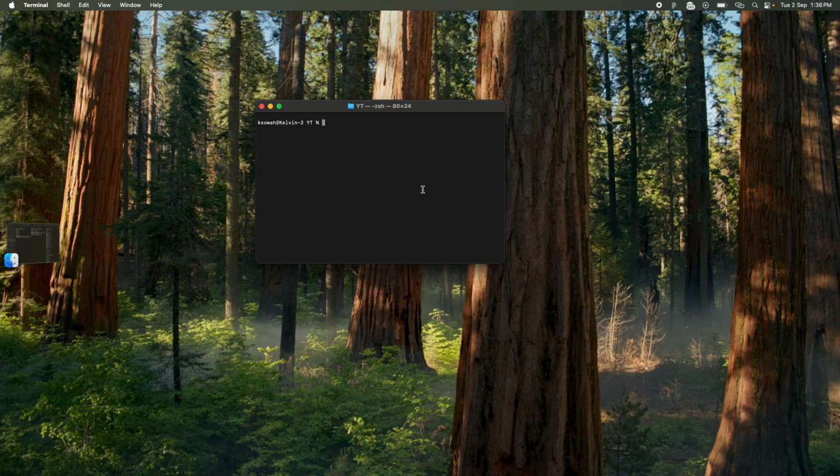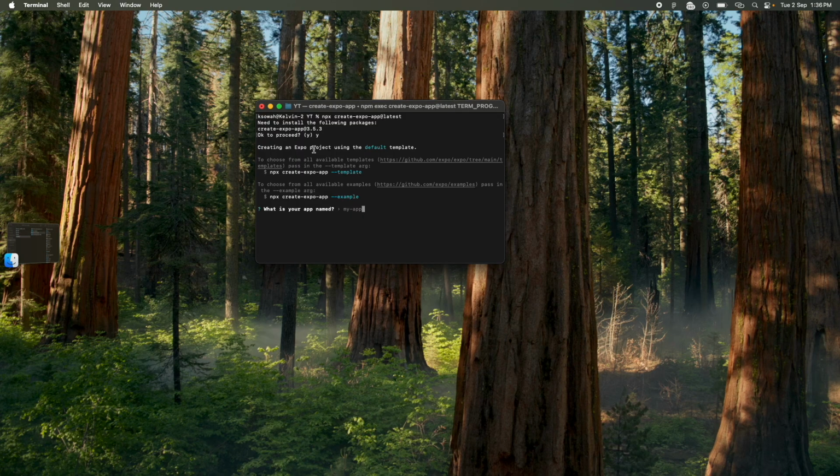So I'm going to paste it in here like this: npx create-expo-app@latest. Hit enter. And it's going to go ahead and set up everything for us, create Expo app. We're going to type Y to accept the changes. What should we name the app? So I'm going to call it movie-app-yt. You can name it anything at all that you'd want.